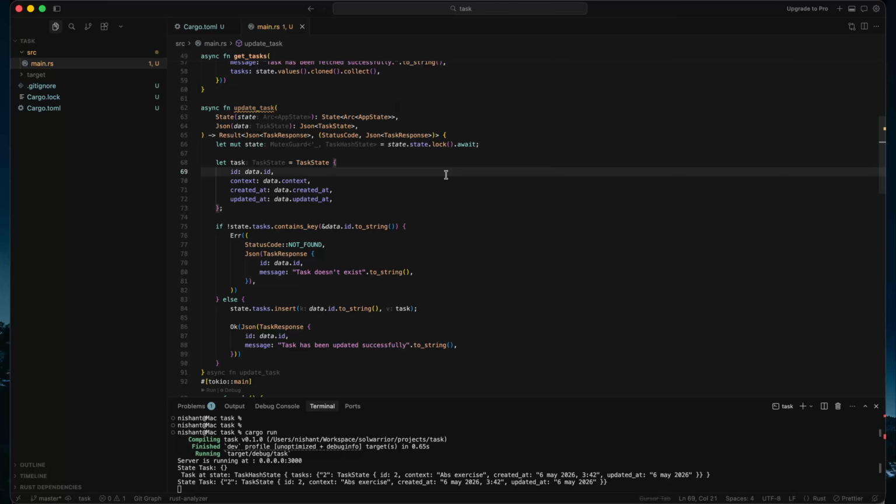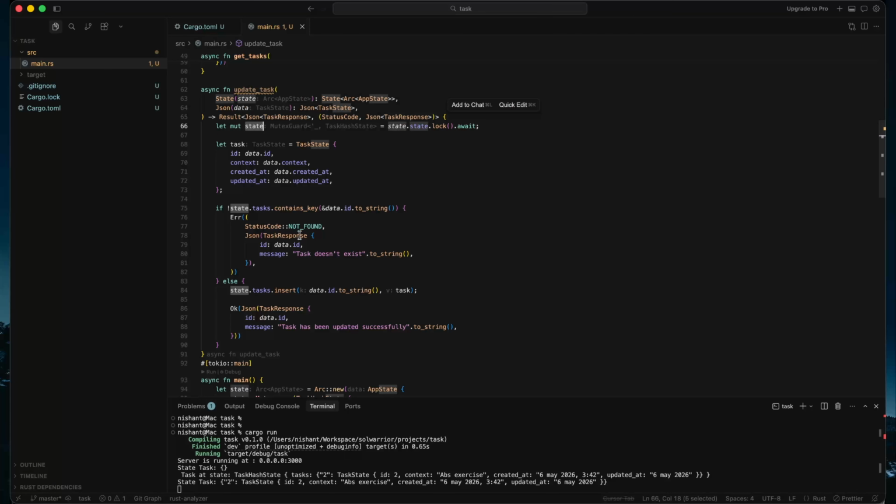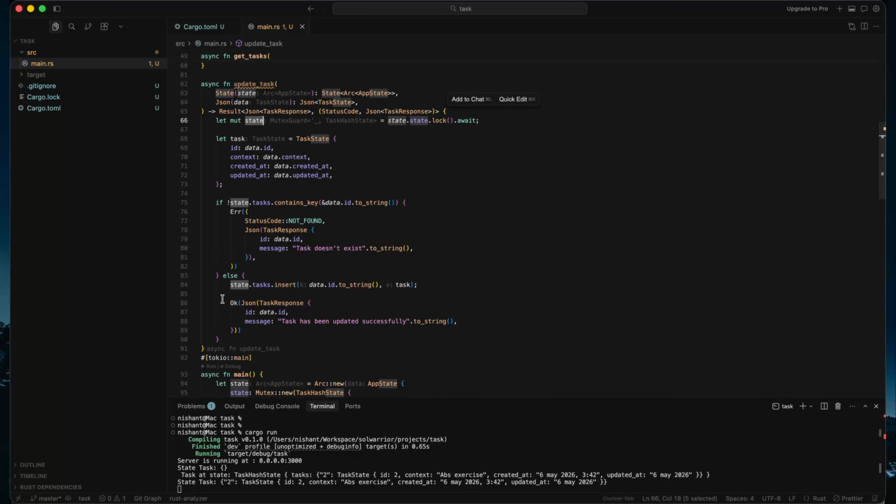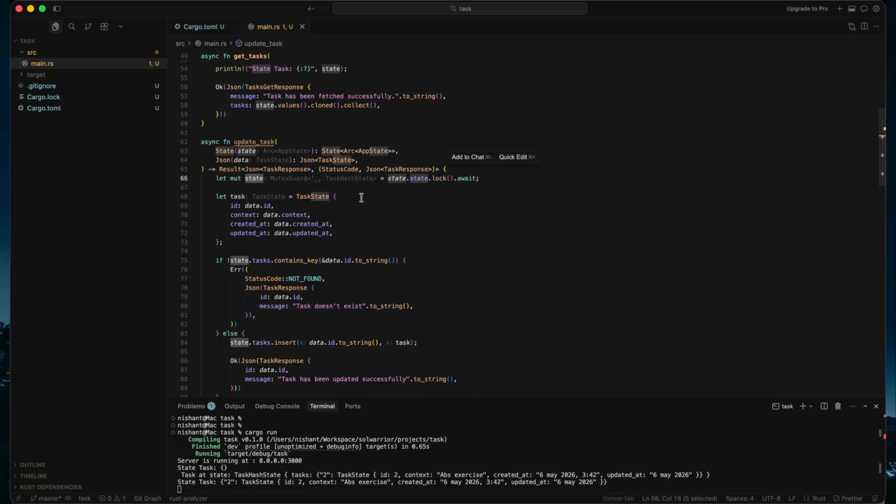Sometimes we should also focus on the pattern of what we actually have and act on that. If I have some guideline, we should follow that guideline; that is so important. We are just using the mutex guard and returning the value, so it doesn't make sense otherwise. Here you can see the data is already locked and we are just updating the state.